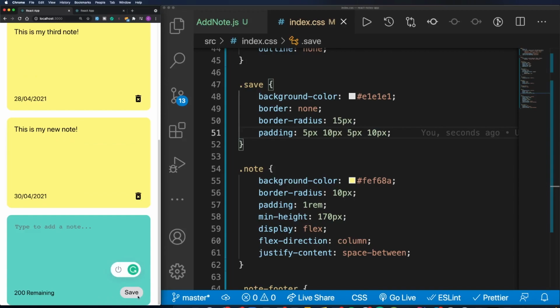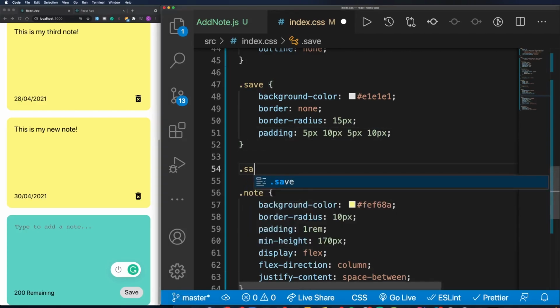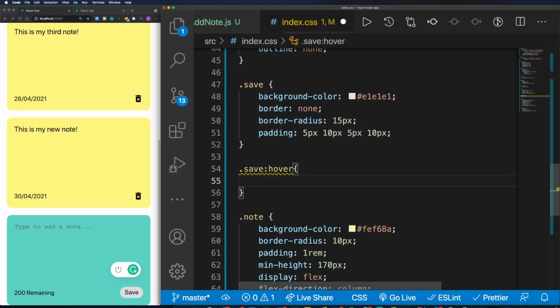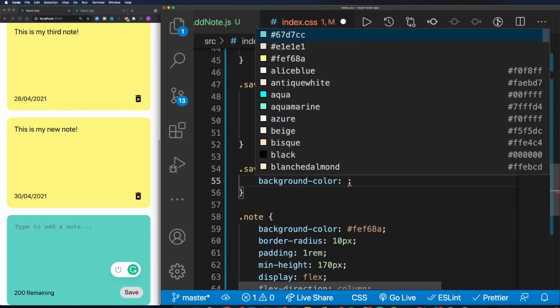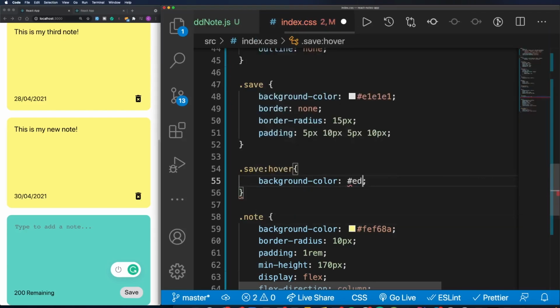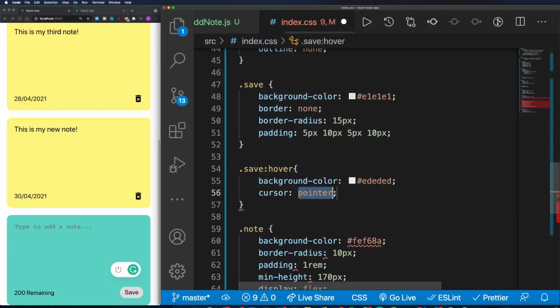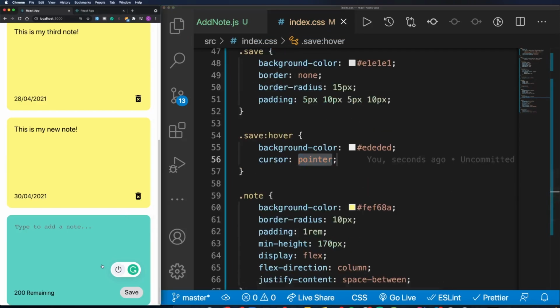But you'll notice that if we hover over it, it doesn't indicate to the user that it's clickable, so we just need to add some hover styles. So say save, and this time we use the hover pseudo element. Open our braces, and we will add some styles in here that will apply when the user hovers over the button. So we'll add a background color which goes slightly lighter, and we will add a cursor pointer to change the cursor. Now if we save this, and if we hover over it, you can see the color changes and the cursor changes. Okay, so now we have our add new note component created. However, it doesn't do very much yet, so we will add the JavaScript to make it all work.